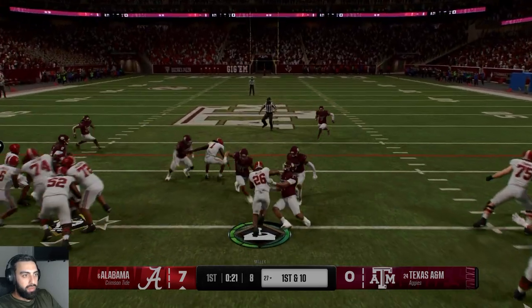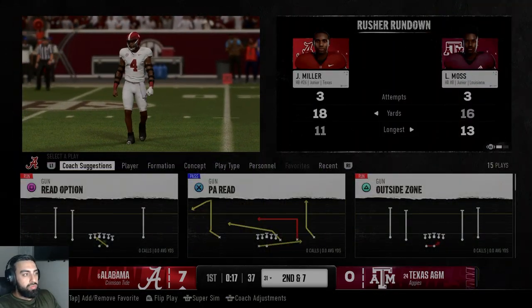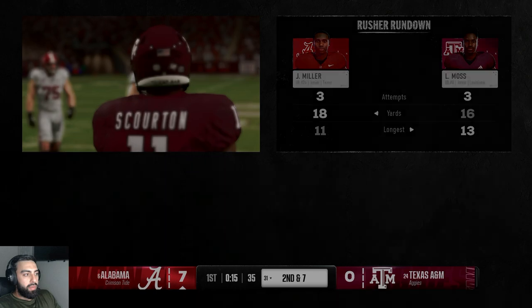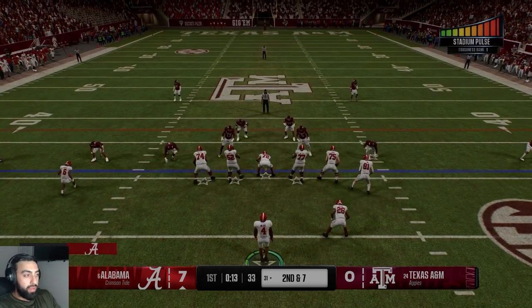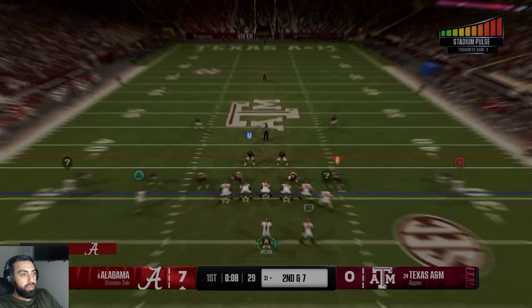They'll hand it off. Black chose to hand it off. So the strong tackle there. The new mechanic here is that you have to hold it now for the quarterback to keep it. You have to hold the button.